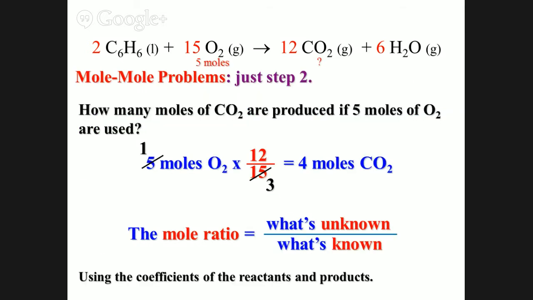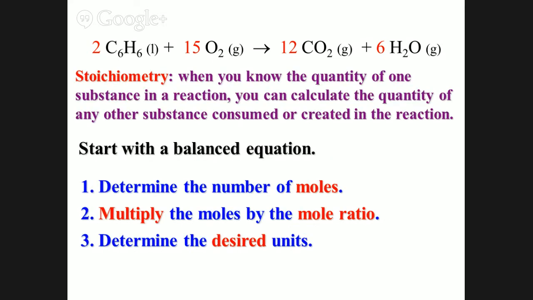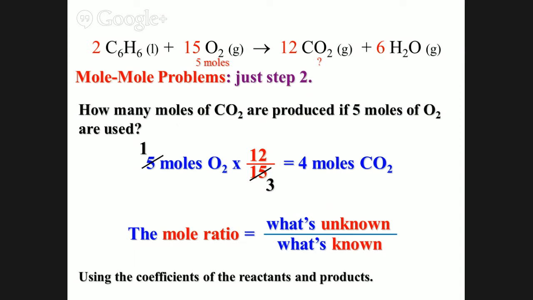So we're going to go over the 3 basic types of stoichiometry problems, and the first is called the mole-mole problem. And the nice thing about the mole-mole problem is there's really only one step to it, just step 2. Because if we think step 1, go to moles, a mole-mole problem is already in moles. That's the information I was given. And step 3 is to go from moles to grams or liters or molecules, but the problem just wants an answer in moles, so I don't need to do step 3. All I need to do is step 2.